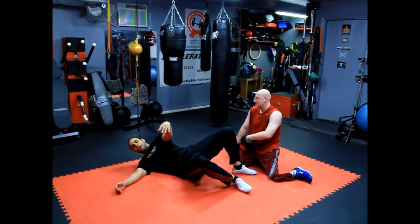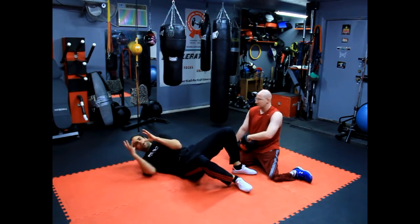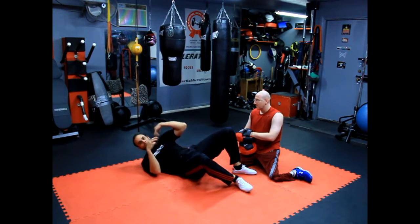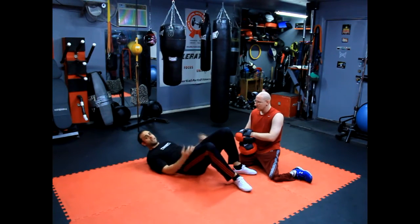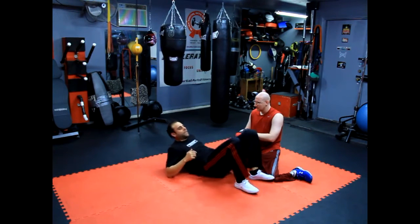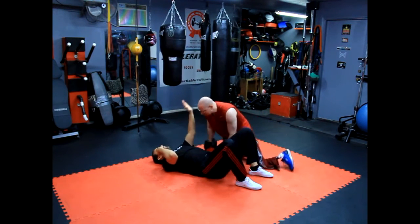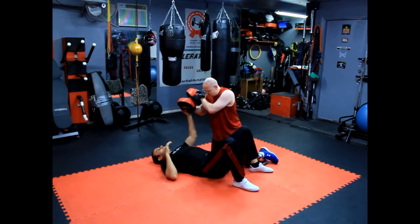Now remember, because you're on the ground, you cannot locomote your body as easily as you can standing up. You can't move it from point A to point B as easily. So you have to make sure that all your biggest pushing muscles are involved in the technique. And this is very important too when someone's actually holding on to you, because now they're using opposing resistance, which doesn't allow you to accelerate as fast. All right. So to work this into your arsenal, you're just going to take a focus pad and put it in the trajectory you want, and get your body in the right spot.